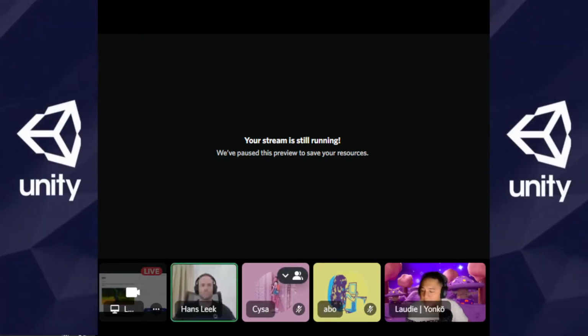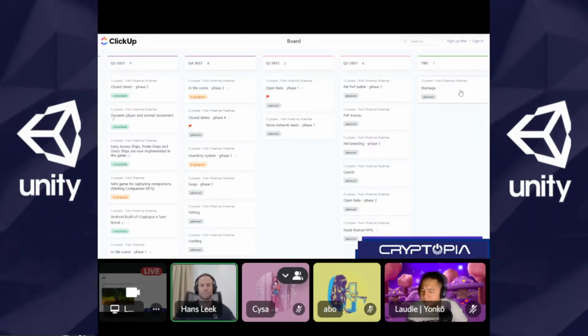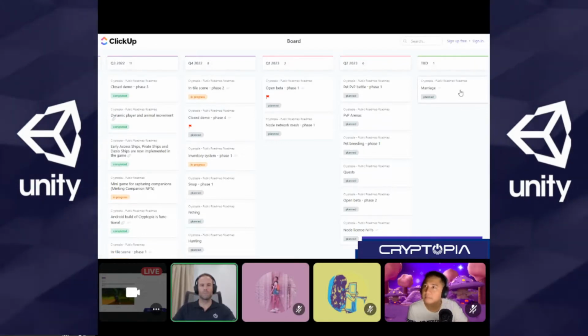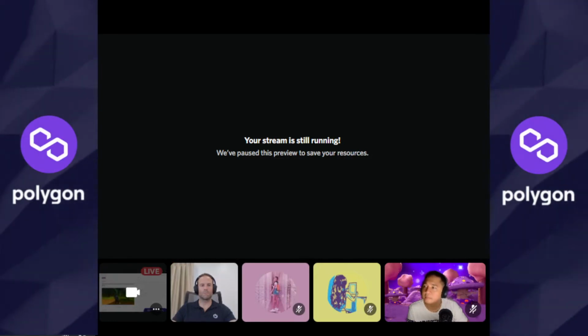One of the important things we want to communicate to you is that it is also possible to have a relation in Cryptopia. Of course, you can have it, but in this case, we formalize it. It's possible for you to have a marriage in Cryptopia. So that's also very interesting and very fun.